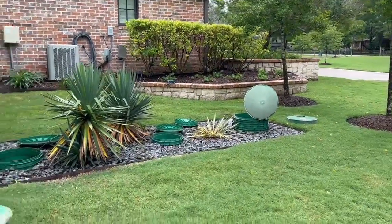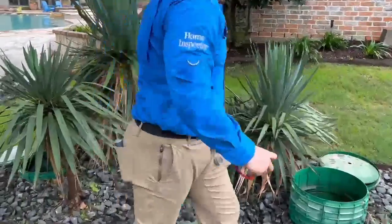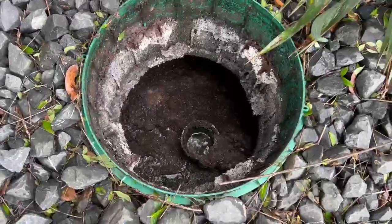Got 7 tanks on the septic system. And I'd say it's just about time to pump.